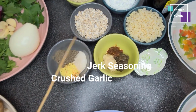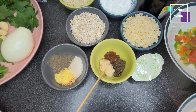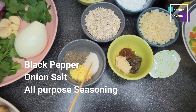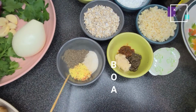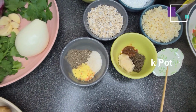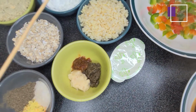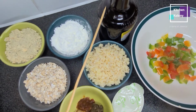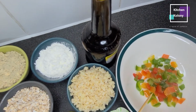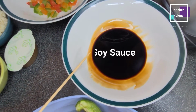Then we have our seasonings here. I have mild and hot jerk seasoning and some crushed garlic. Then I have my powdered seasoning, black pepper, onion salt, and then all-purpose seasoning, but you can use whatever you have. Now I have a stock pot, and this is a vegetable stock pot. Then I have some liquid seasoning, some finely diced sweet pepper, bell pepper, and 2 teaspoons of soy sauce.